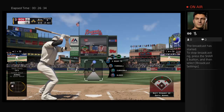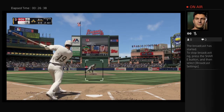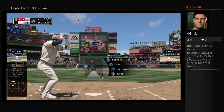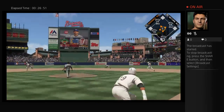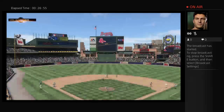Jose Bautista will stand in, one of the few guys not to join the hit parade so far. Yeah, guys, he's got to be feeling a little bit like that dog that gets left out in the rain while the rest of the family's inside by the fire. I guess he's just not seeing what everyone else is. Hard hit ball to second. Throw in time, so a good pitch there gets him out of the bases loaded.